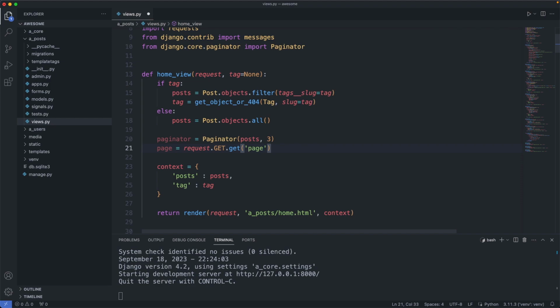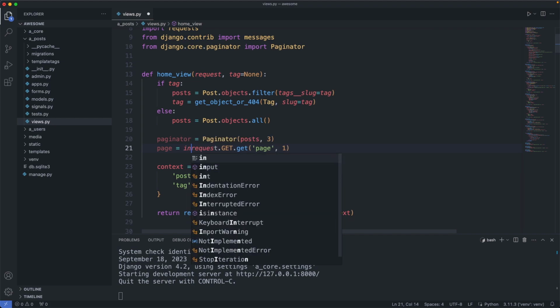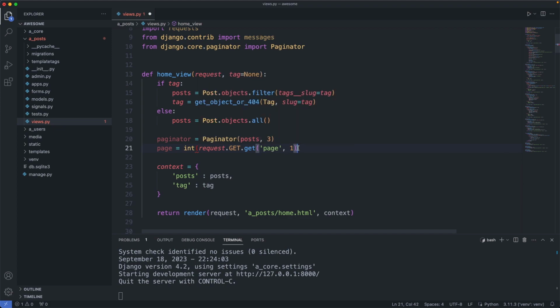Now here we also add our default value, because on the first page load we don't have a page number yet, because our Htmx trigger sends this page number, which is not in view yet at this point. So we add here a default of 1. Which basically means if we don't have any page, start with page number 1. And at last, let's transform this object into an integer to make sure it is a number. Like that.